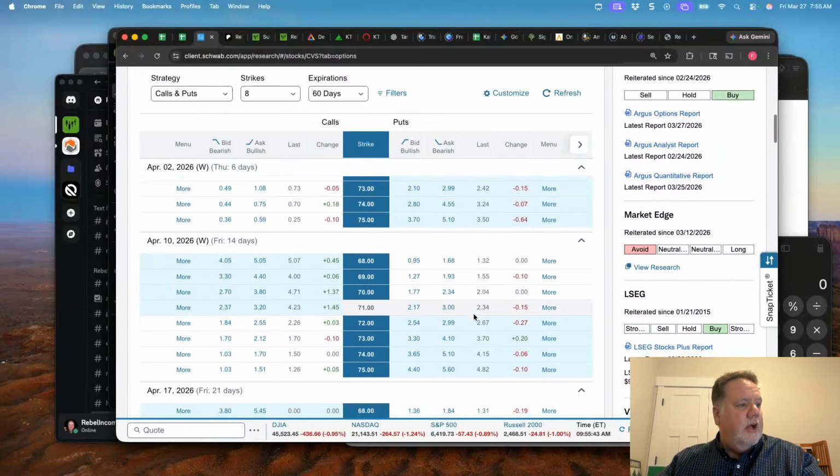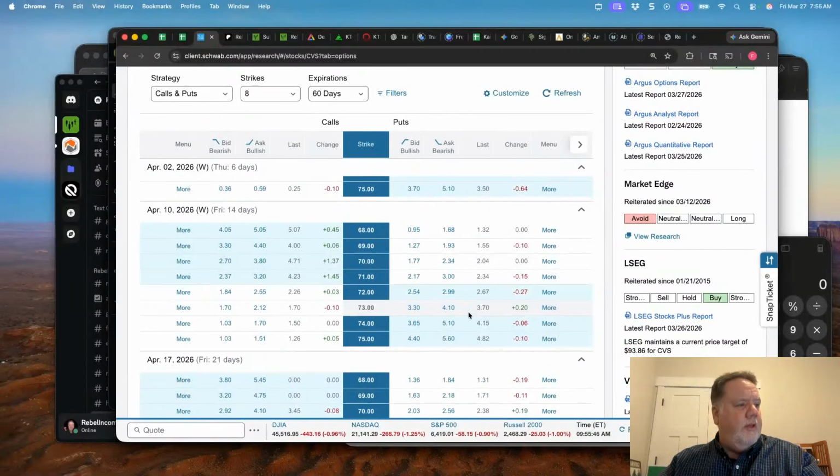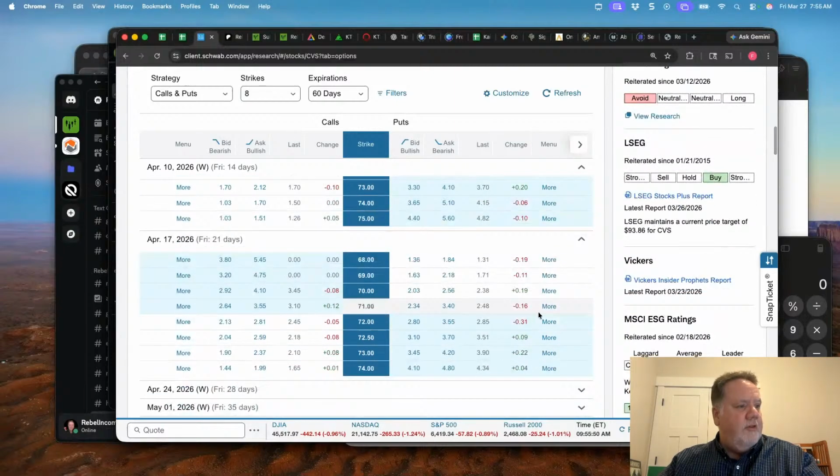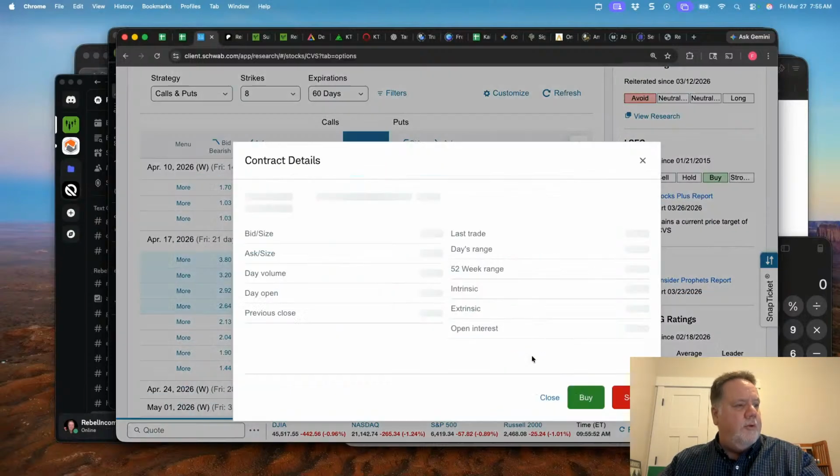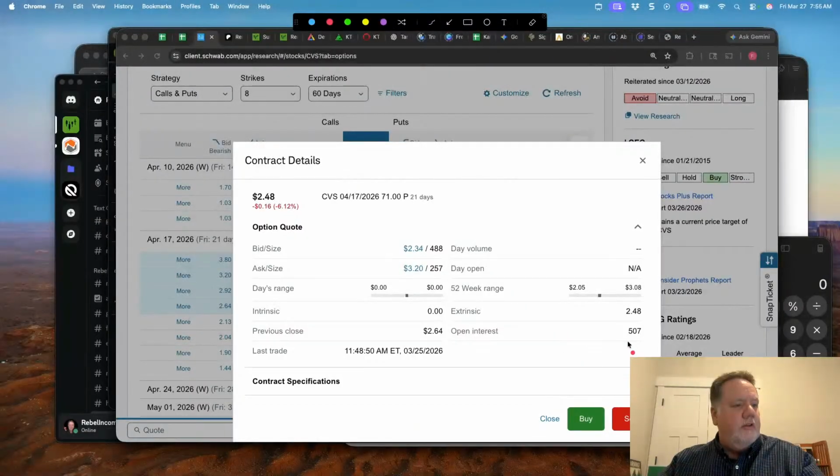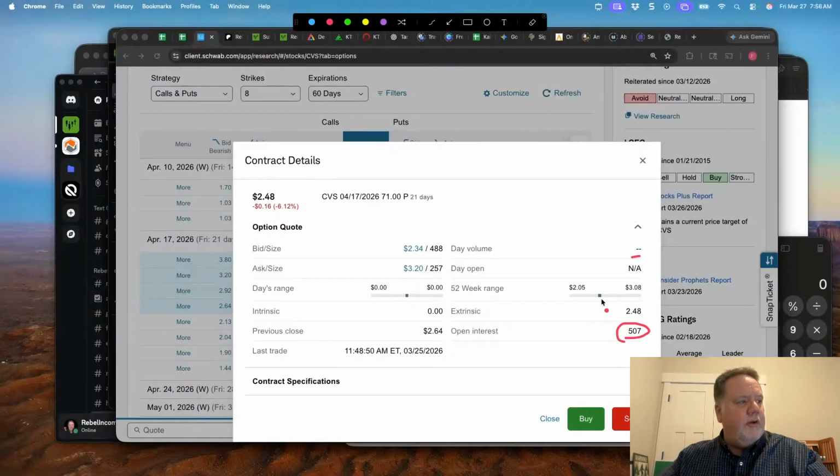Especially given the way that open interest is shaking out on these. I'm not even sure. Let's take a look at open interest on the week 3. Looks like anything week 2 or week 3 and out is not seeing a lot of volume, but there is open interest. And the volatility profile. Okay, outstanding.